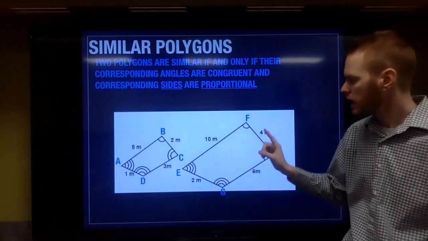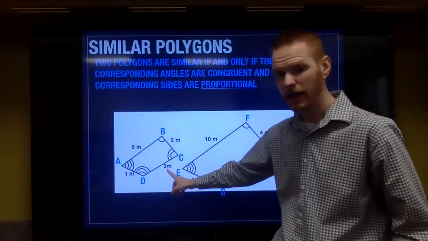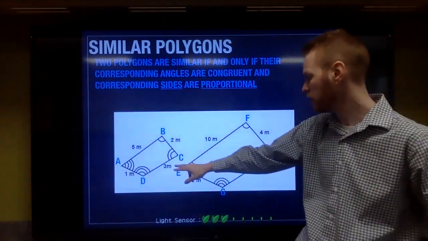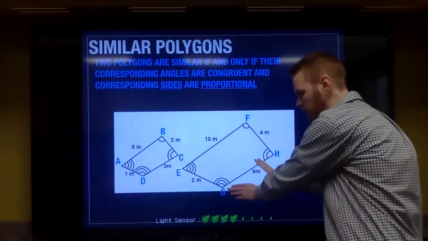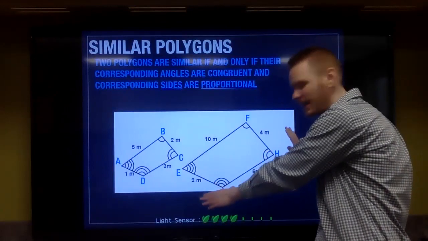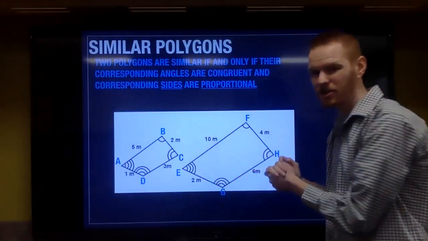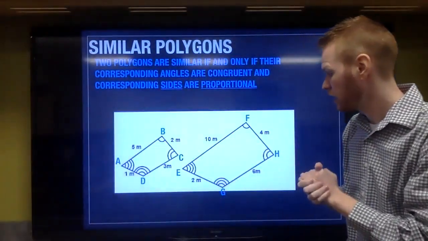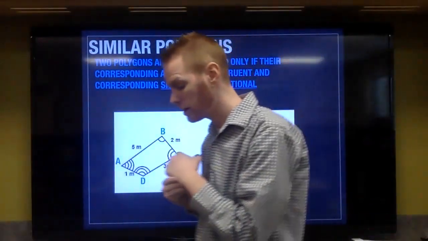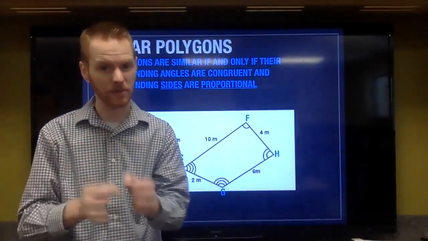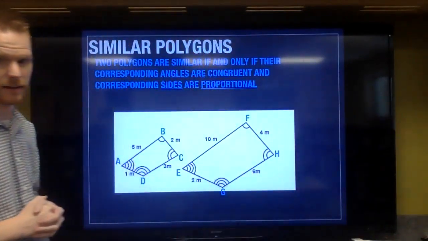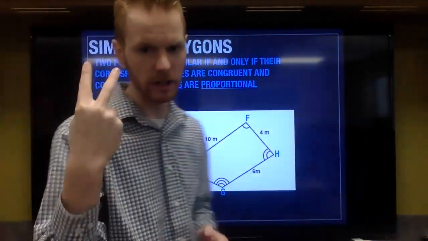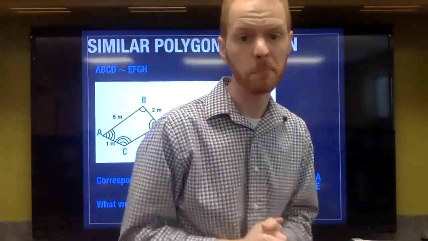If I were to multiply one of these sides by a scale factor other than 2, let's say I multiply this guy by 3, then this base is going to be a lot longer, and the whole entire picture is not going to look similar to this guy anymore, okay? So proportional is just talking about, did you multiply by the same scale factor for all of these guys? So those are the two criteria to say that, hey, these guys are similar.